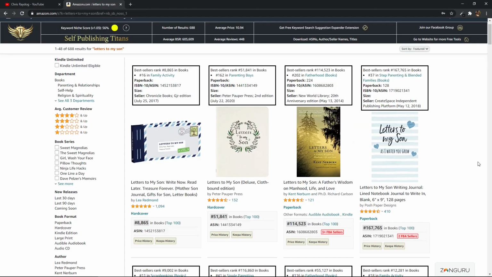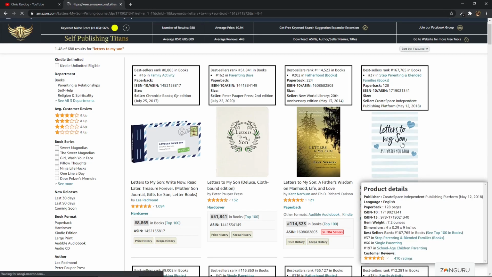Okay, so what's great about this niche is that it targets people that don't necessarily want to have all their memories in the form of photographs. Some people, they want to write things down. They want to write stuff down so people can read them in the future. And so this one here, for example, on the right hand side, you can see it's letters to my son, and it's selling quite well here. But what we can do quickly is just take a look inside.